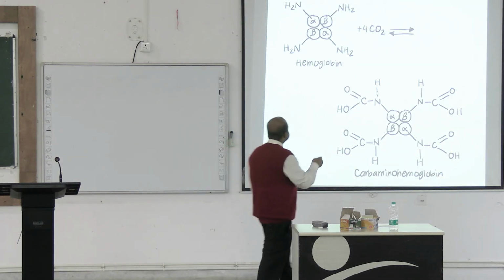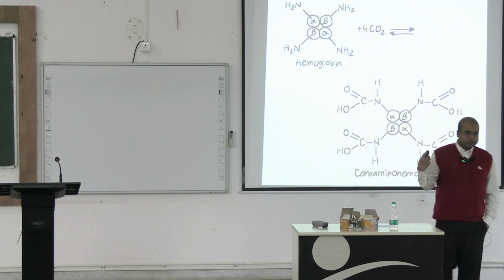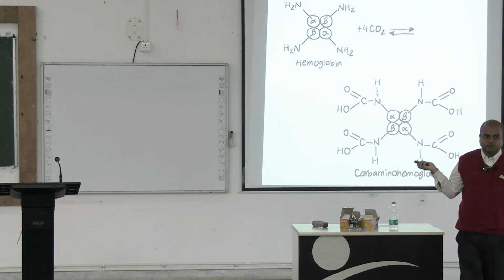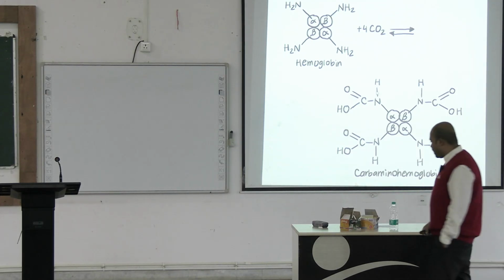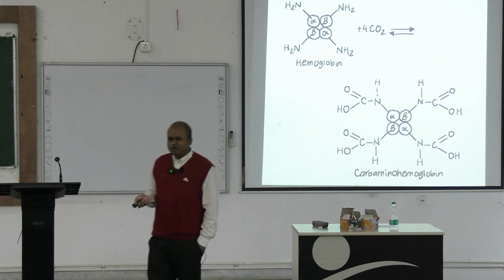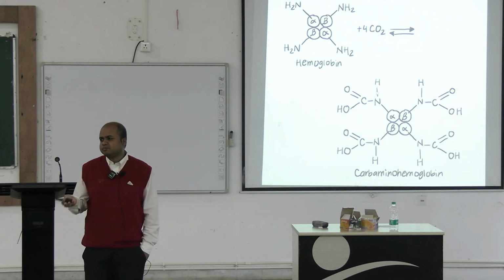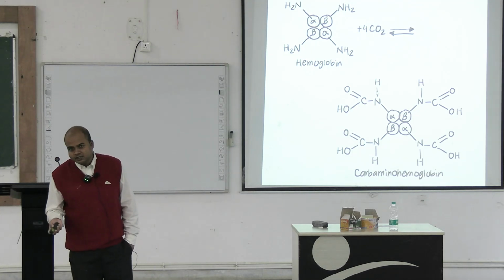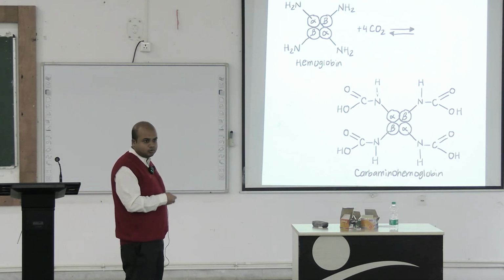So cooperative binding increases. This is about attachment of O2; CO2 we will discuss in respiratory physiology. As CO2 is attached, a compound is formed which is called carbaminohemoglobin. Just for MCQ purposes, or if you can write it in some short note: oxygen is attached to the heme part, carbon dioxide is attached to the globin part. That means the globin chains attach carbon dioxide through the amine group. So it is called carbaminohemoglobin.